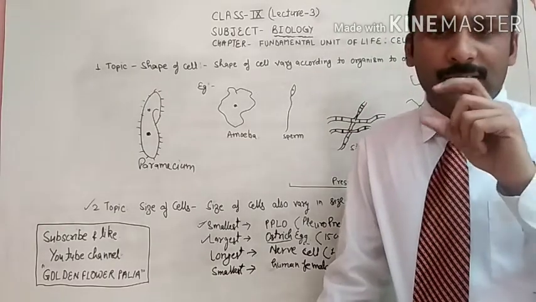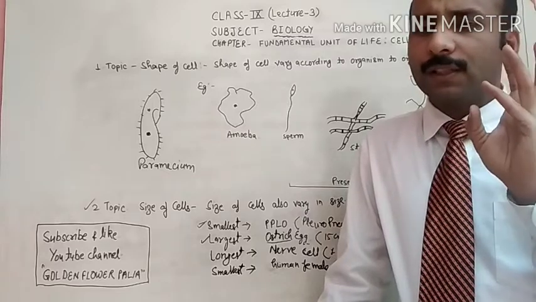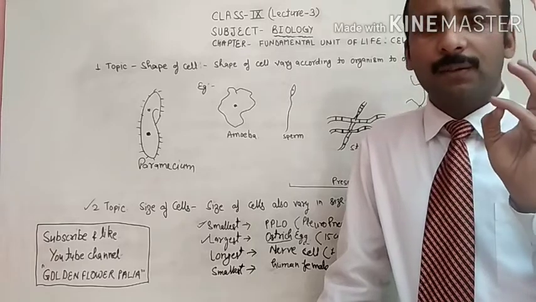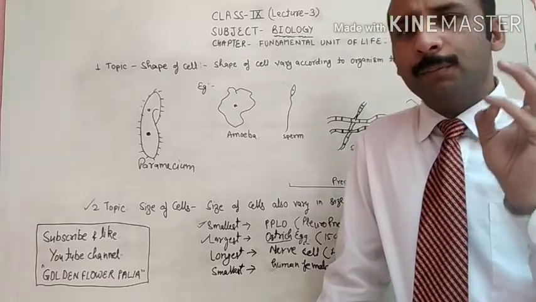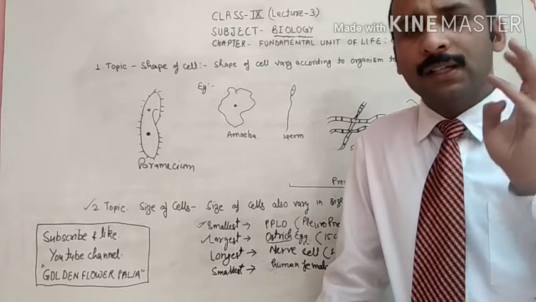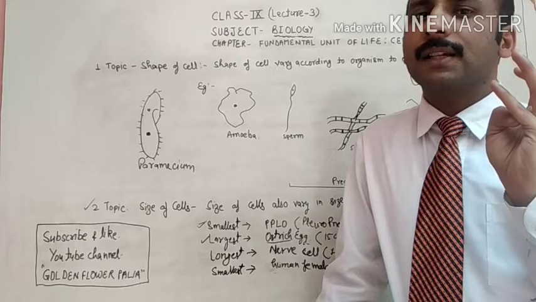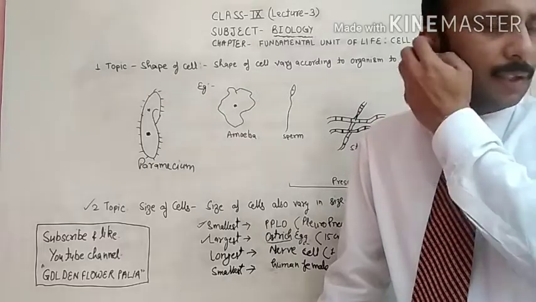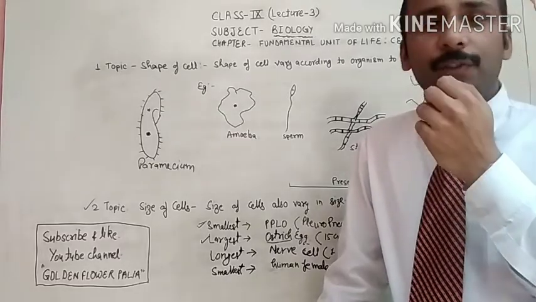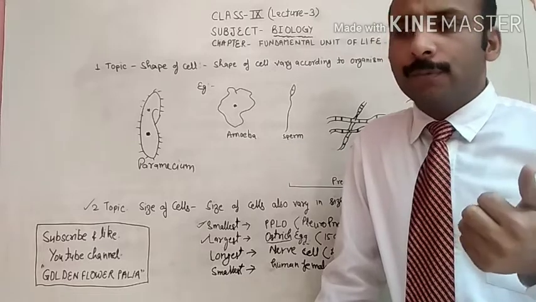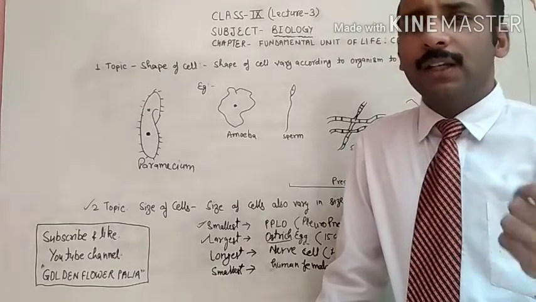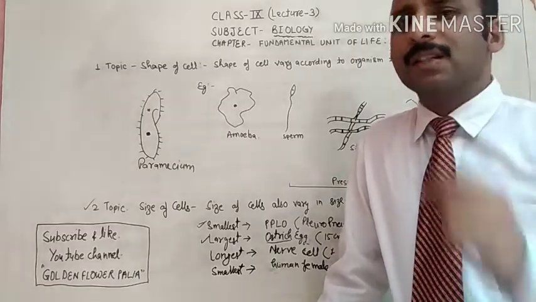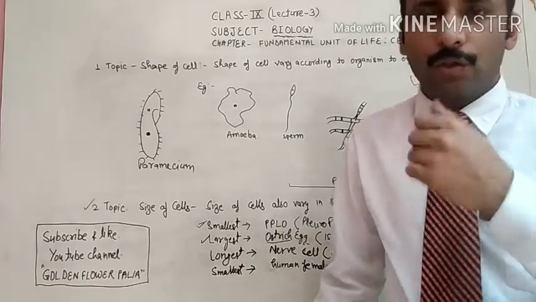flow chart that the cell has three main parts. The first one is the cell membrane. In plant cell, cell wall; in animal cell, cell membrane. In plant cell, cell wall and cell membrane both are present. Second part, nucleus, and third part is the cytoplasm. And inside the cytoplasm, many cell organelles are present, which we have discussed in the previous video. All the organelles we have to study in detail one by one. So my dear students, today I will give you a typical structure of a plant cell.